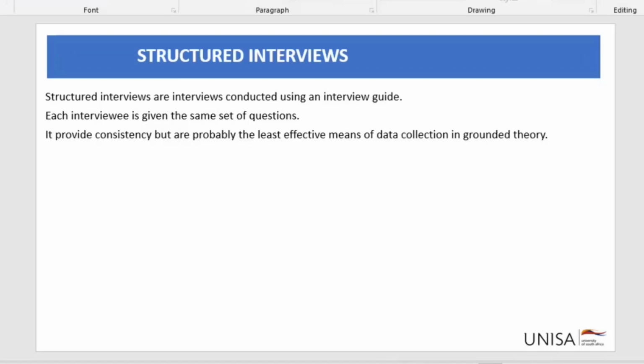Why? I think my research question will need that type. Let me give you an example of the topic that I'll go for. I don't know what they will say I must do, but I think for now I will check maybe the rapid increase of police misconduct and the reckless use of firearms, or issues on policing in South Africa. So I think those kinds of topics will give me the answers that I'm looking for. So I will have to use structured interviews.